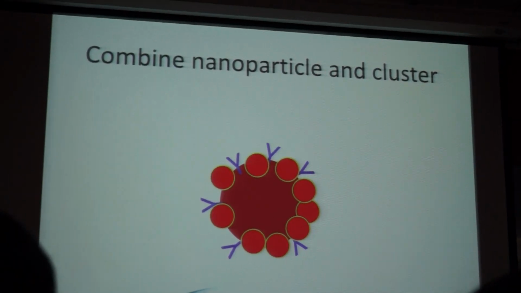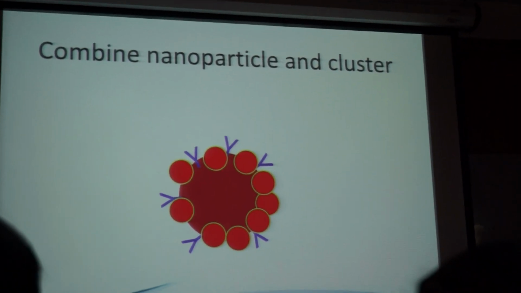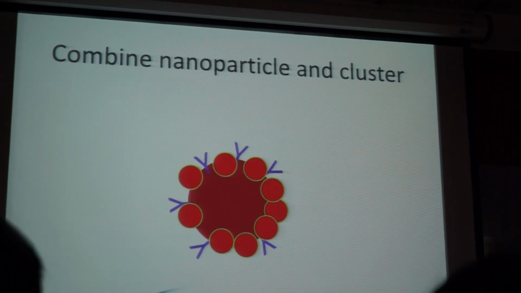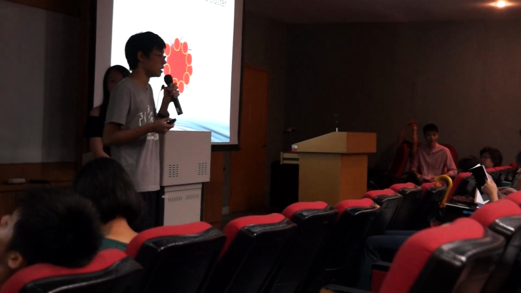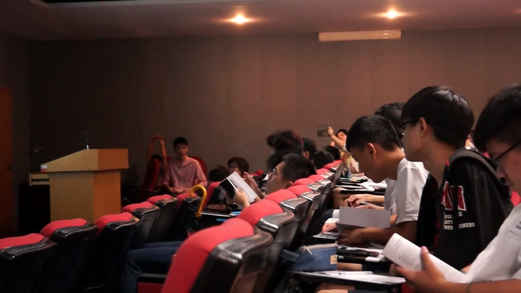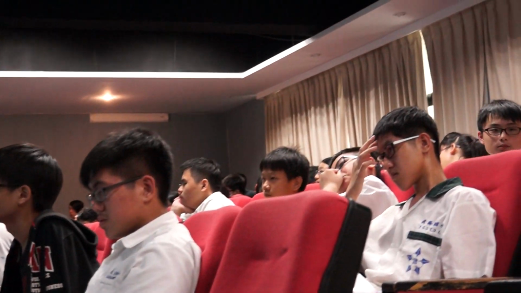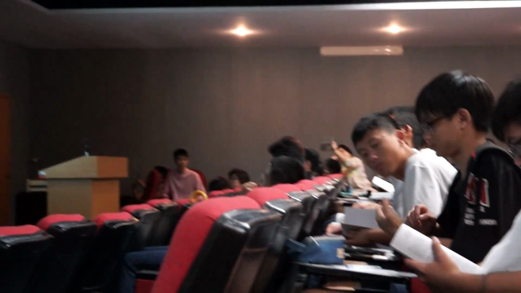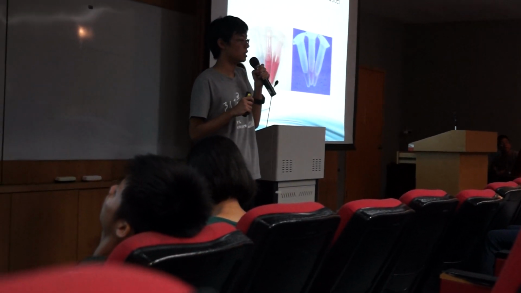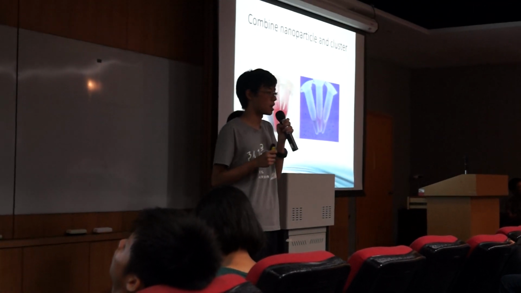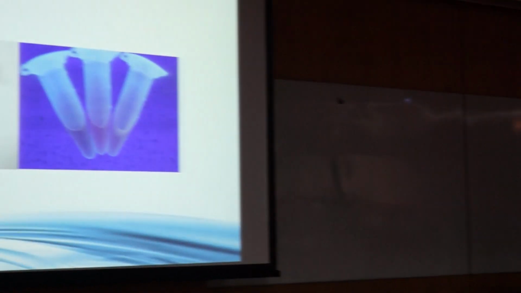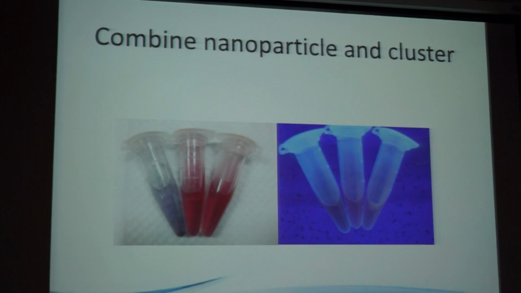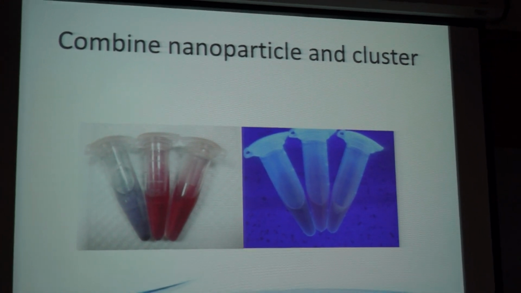And as I said, we want to make sure our experiment was a success. By doing this, we change the solvent of the solution from water to PBST. PBST is a kind of solution that contains negative charge. So if the nanoparticle was not covered by nanocluster or BSA, then the nanoparticles will gather together and look like the left tube in the picture. The color will change to black. And if the nanoparticle was covered by BSA, not nanocluster, it won't have any fluorescent reaction, just like the right tube in the picture. So the middle one is what we got in this experiment.